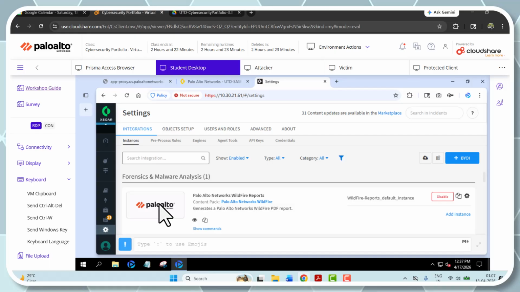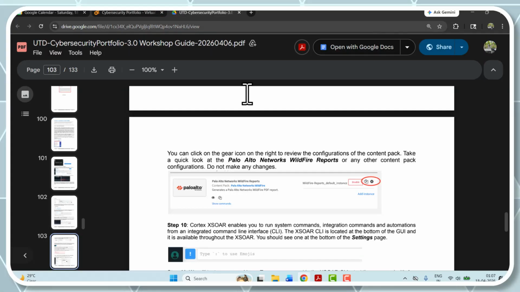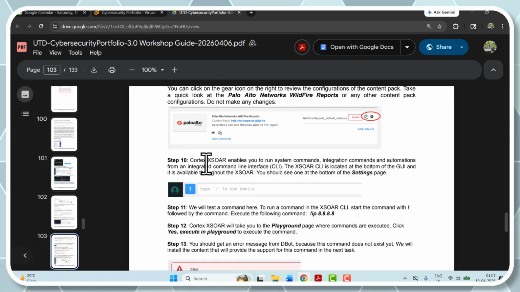You can see here, this is my content pack, and we need to click on this gear icon. Cortex XSOAR is enabled to run system commands, integration commands and automations from an integrated command line interface. The SOAR CLI is at the bottom of the GUI and is available through SOAR. You should see it at the bottom of the settings page.